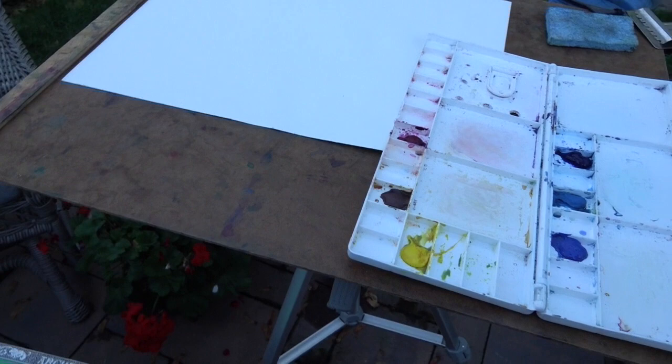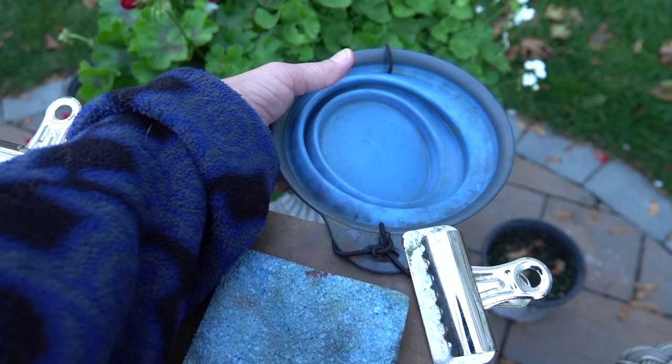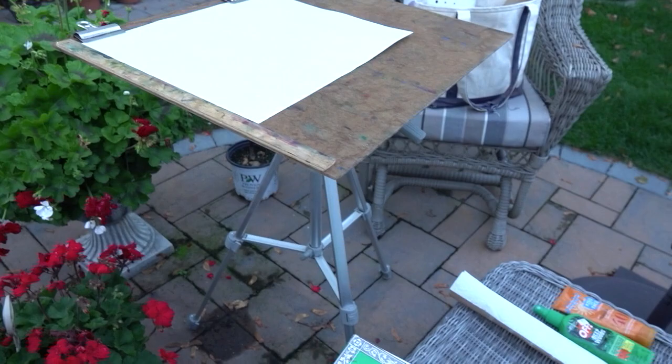This is my easel with a piece of paper on it that I have designed. And with the help of my husband, we've made it. I'll close this up right now. I do bring a sponge, and a water container. This is actually a traveling dog bowl that's collapsible, which I love. And I just clip it to this Masonite board with my paper and my clips. And it's on the easel that I basically had my husband make for me. And I'll show you how that works in a minute.